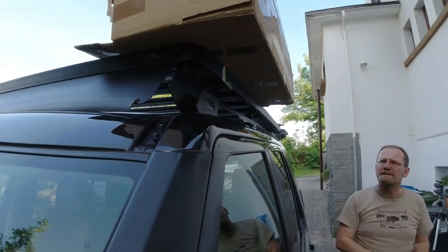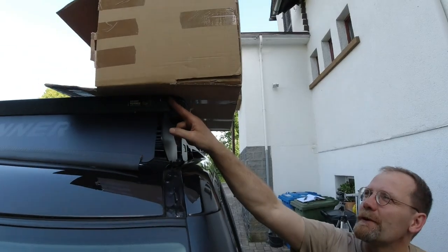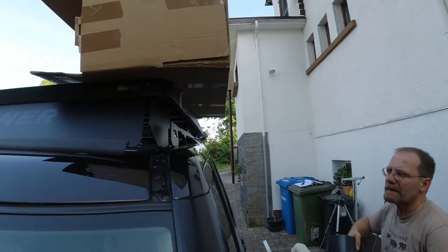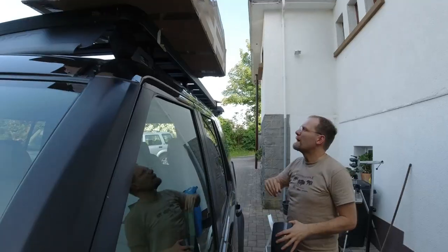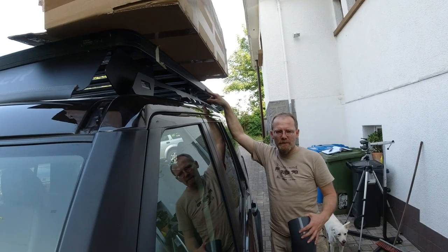Wait a second. Okay, that's quite a bit. It's also sticking out in the front a little bit, and it has about this height. So if we want to get a beefy water tank up there, we got only this room here to mount it. And we got to get some custom made mounts to the roof rack out of aluminum, because we don't want it to weigh a ton.